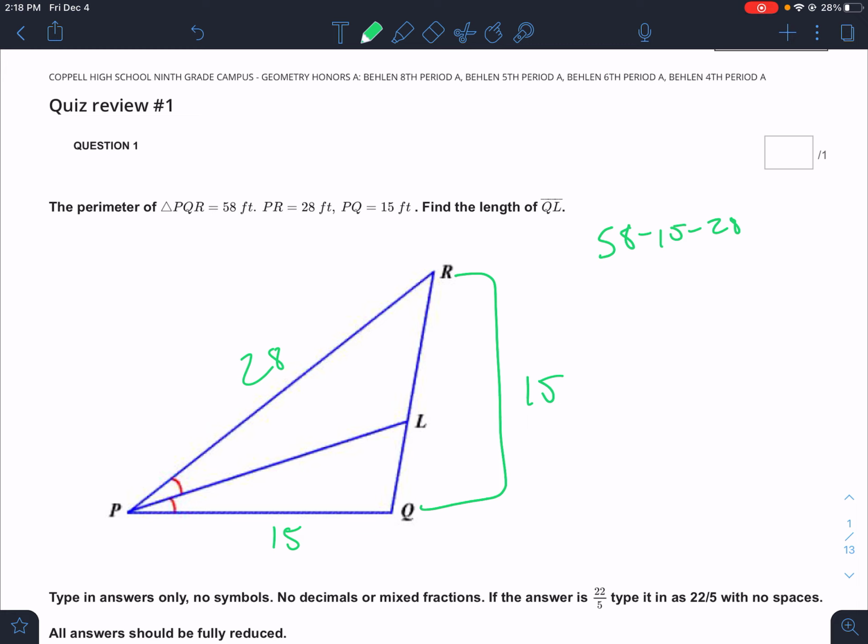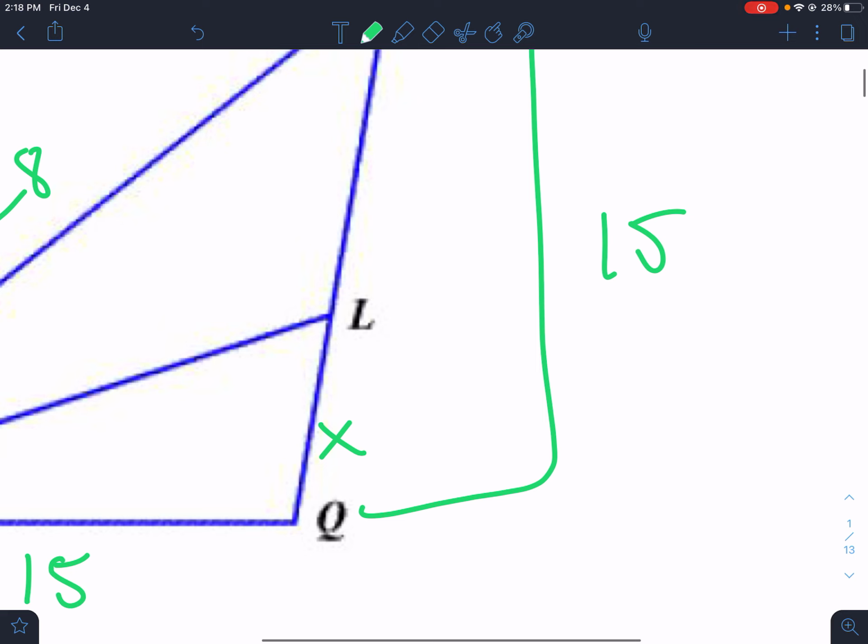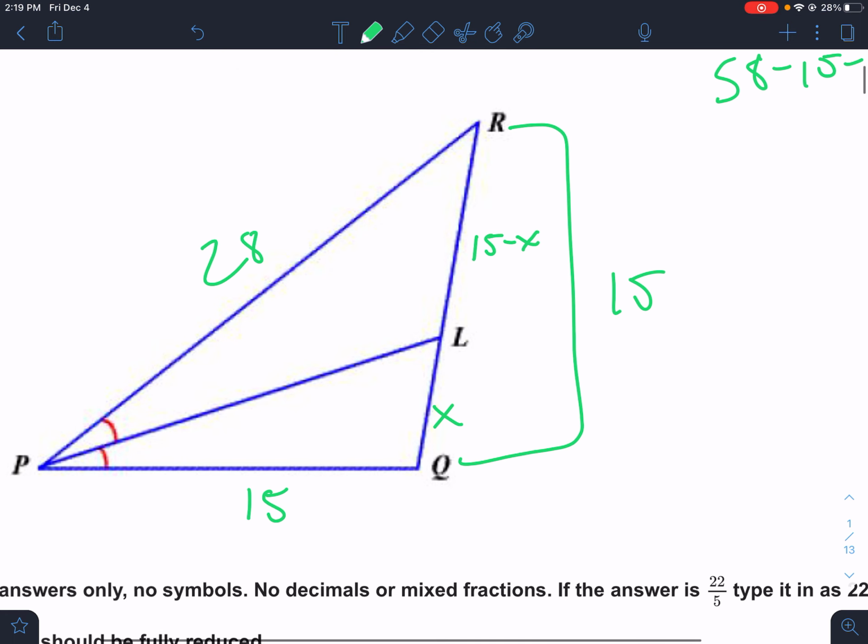Find the length of QL. So I'm going to put an X on QL. So this is an angle bisector situation. If that's 15, what if I told you this was 6? Wouldn't you do 15 minus 6 and say this is 9? But we don't know that it's 6. We know that it's X. You treat X just like you would treat a number. It's 15 minus whatever X is. You do big minus small. Don't say X minus 15. You wouldn't say little minus big. That'd be a negative number. Come on, guys. It's 15 minus X.